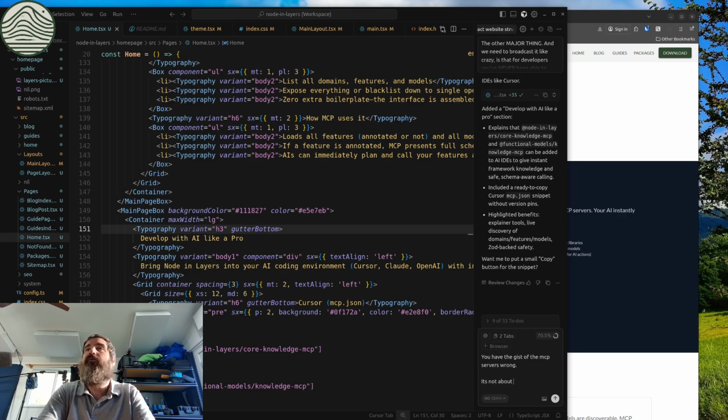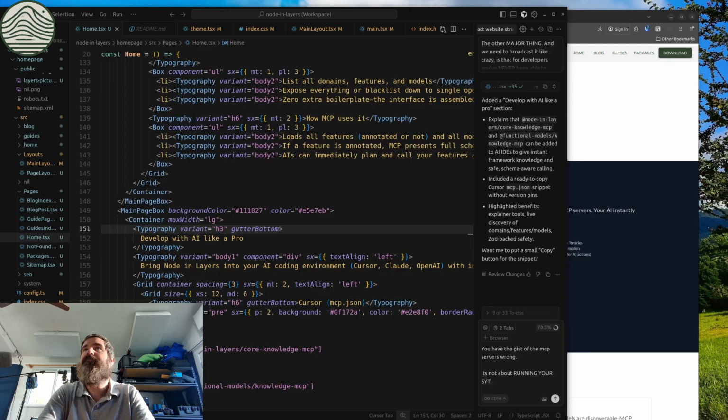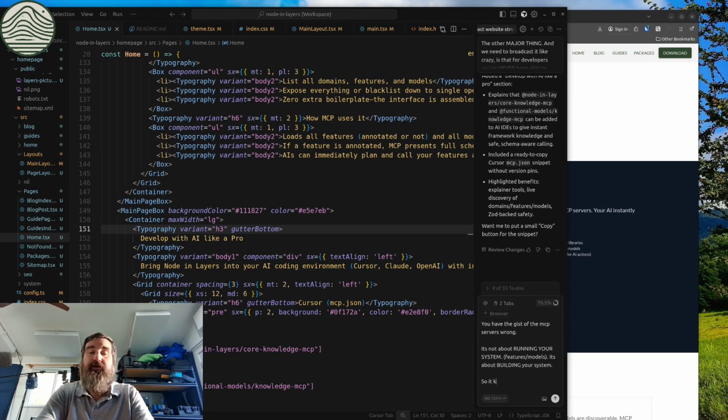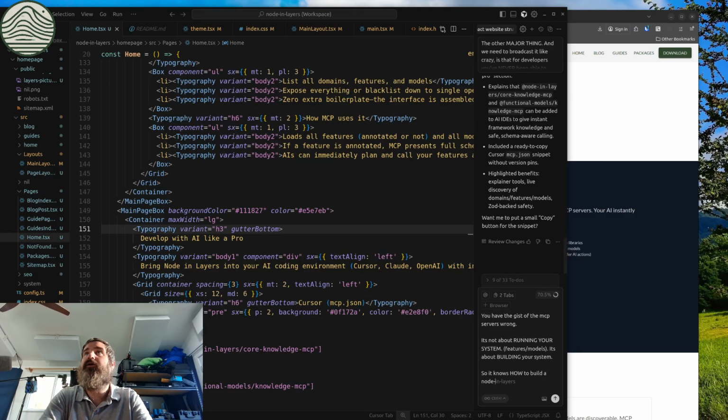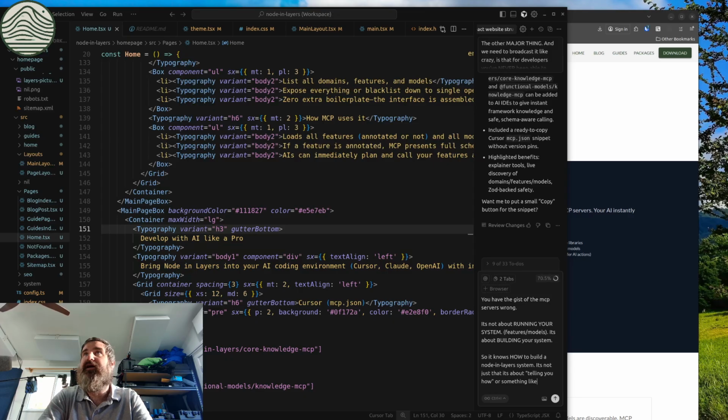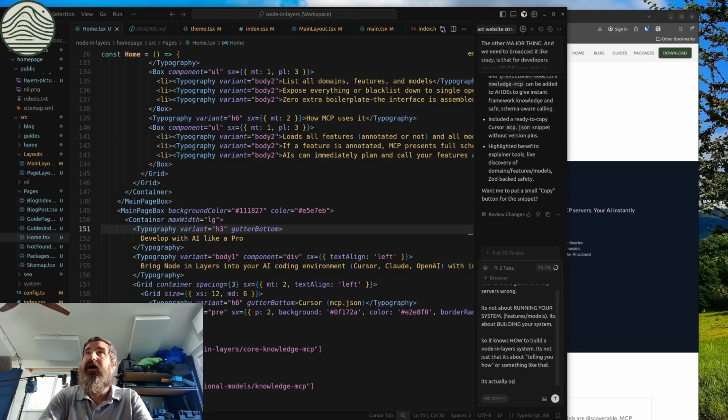It's not about running your system, features and models. It's about building your system. So it knows how to build a node and layers system. It's not just about telling you how or something like that. It's actually optimized examples and instructions that make the AI really good at writing node and layers systems.